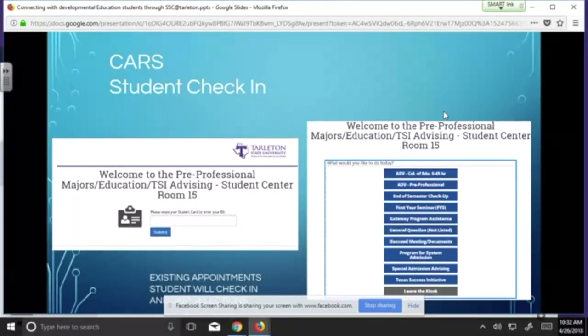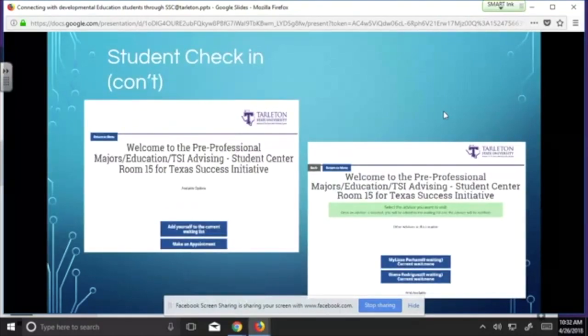But the one that I'm going to be looking at is the ones that we do with the developmental students. And so our student will pick TSI, and then when they come in, they want to check in with an appointment. If they have an appointment already preset, then some people will pop up and it'll say check in. And so it just automatically puts them in, and they already have an appointment with Ms. Rather or myself or Ms. Parham in our office. If they want to make an appointment, they can do that too. And so they have that selection, and then go on the waiting list.